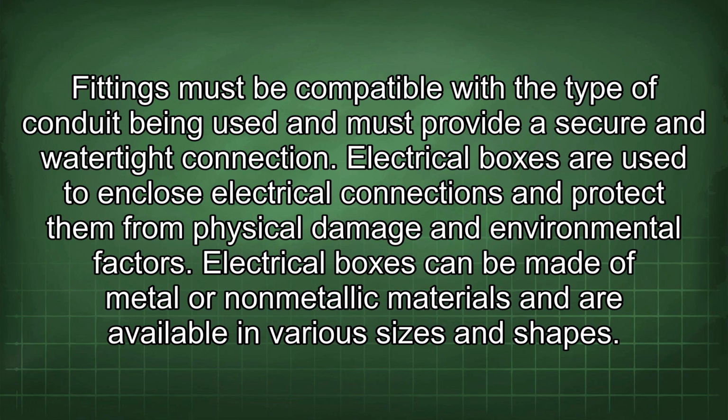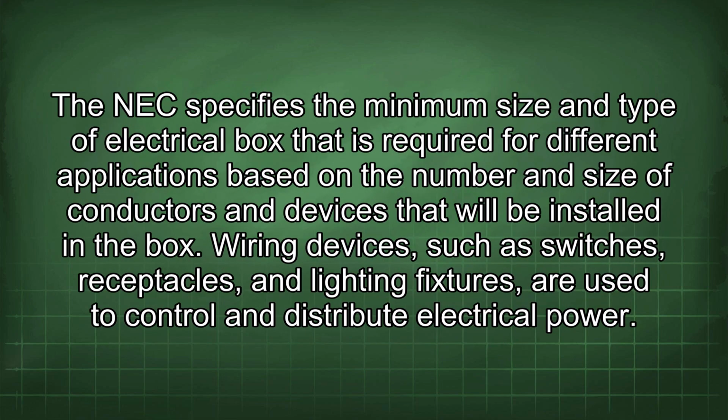Electrical boxes are used to enclose electrical connections and protect them from physical damage and environmental factors. Electrical boxes can be made of metal or non-metallic materials and are available in various sizes and shapes. The NEC specifies the minimum size and type of electrical box that is required for different applications based on the number and size of conductors and devices that will be installed in the box.